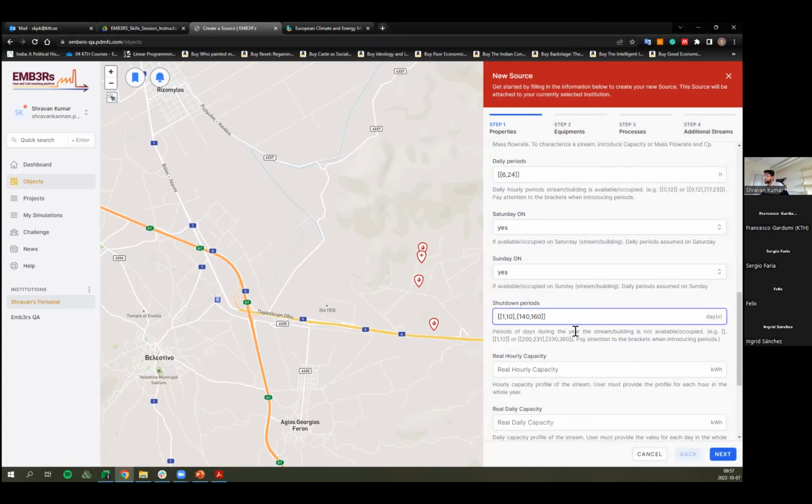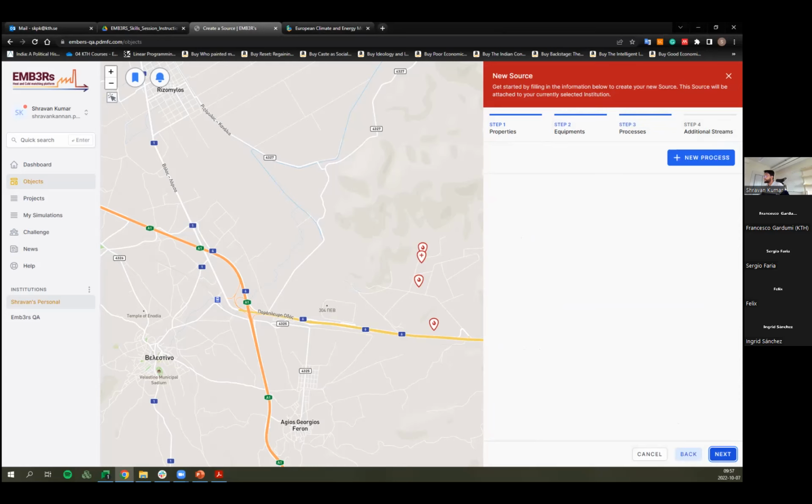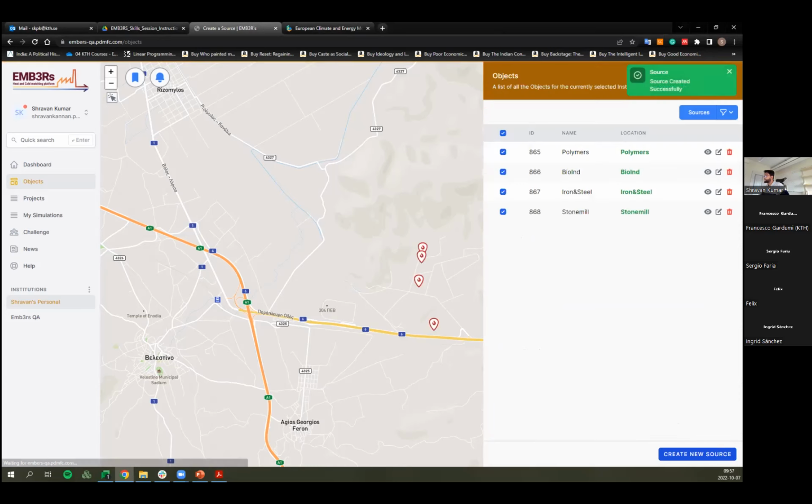And here we have an intermittent shutdown period. Similar to what we saw before with the intermittent daily periods, the input needs to follow a similar structure so that the platform knows when exactly the source is shut down during the year. We can proceed to save the last source.